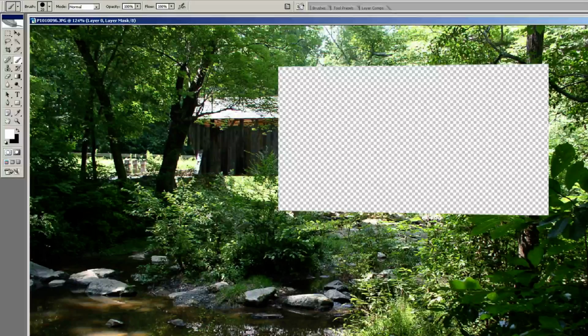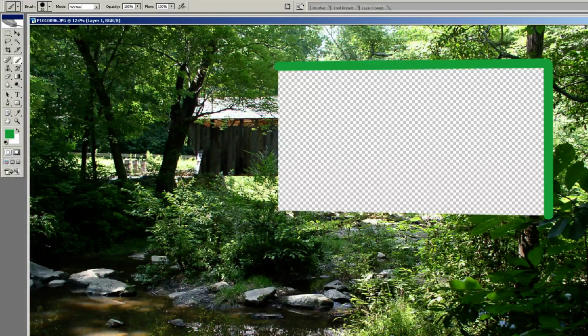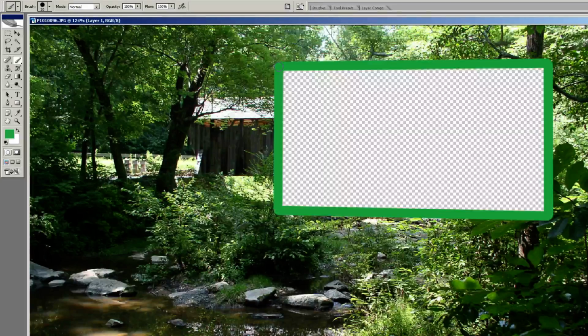Now let's actually add image content on top of here. So let's click back to the image and let's make a new layer. And I'm going to paint with this green gaudy color here. I'm going to do the same thing. I'm going to click once on the very edge, and I'm going to click again, holding shift, and then click again, holding shift. And it makes these nice straight lines. And this is just to make the most basic frame. Okay. There we are.